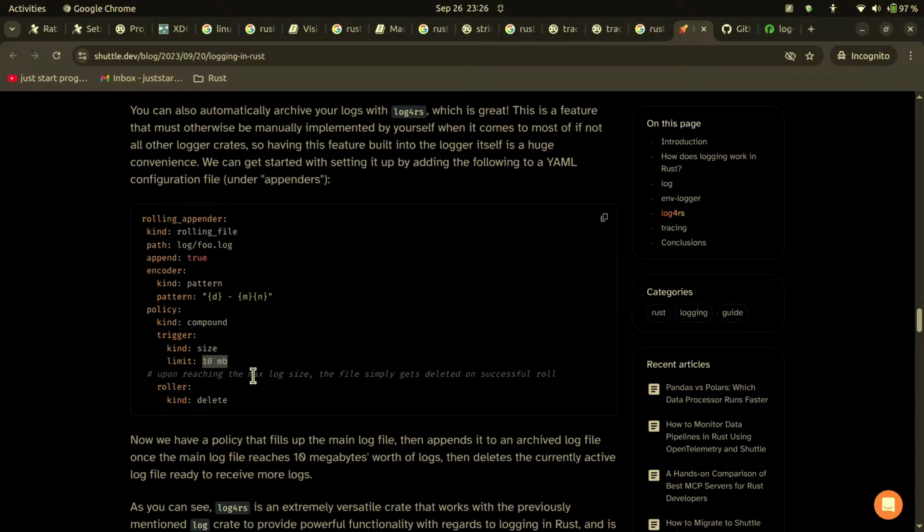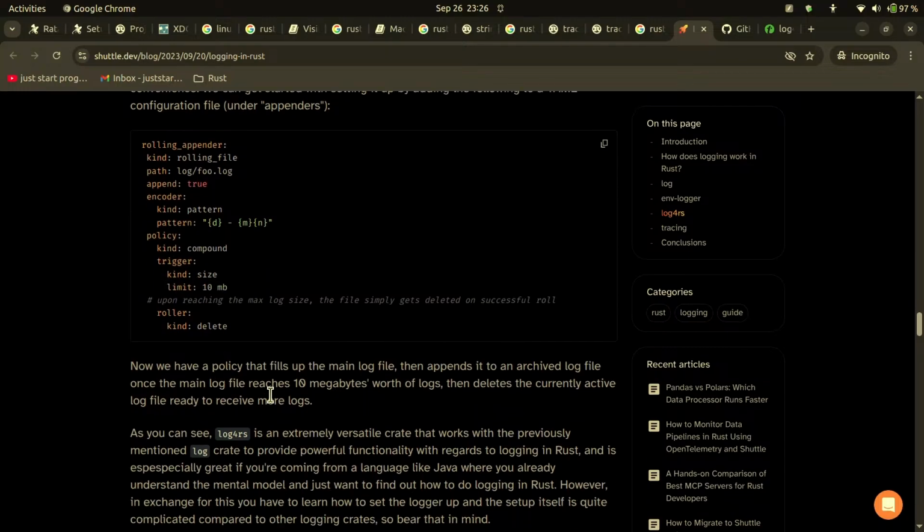Upon reaching the max log size, the file simply gets deleted on successful run. So it will be deleted. Okay, so yeah, it depends on the policy.